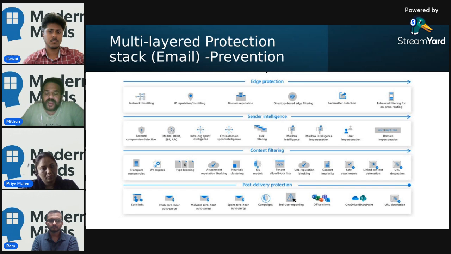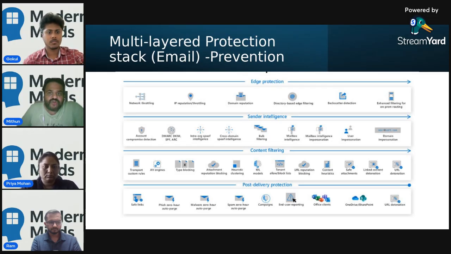That includes PowerPoint, Word, and Excel, and it also offers protection to OneDrive and SharePoint as well, right? Again, the URL detonation that we are seeing here as a post-delivery protection is time-of-click protection. During the time of click, there is a detonation that will happen. That's it. So this completes the prevention part.